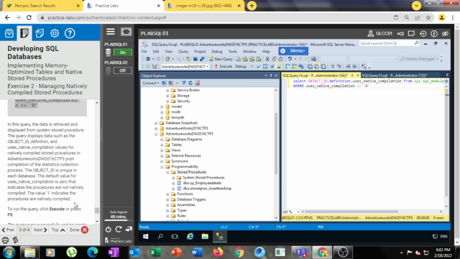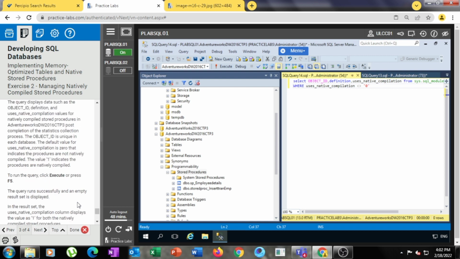The object ID is unique in each database. The default value for uses_native_compilation is 0, which indicates the procedures are not natively compiled. The value 1 indicates the procedures are natively compiled.